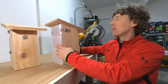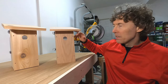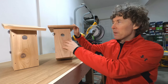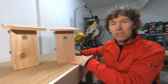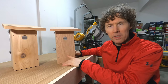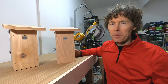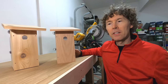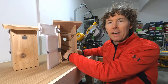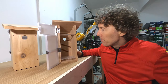After attaching the sides to the bottom, I build the front of the house and measure it to fit the sides, also leaving a little ventilation gap at the top. Again, this is screwed on so it's easy to remove. You can make the hole size between one and one eighth inch and one and a half inch — that usually accommodates the songbirds I like to attract. I also saw kerfs on the inside to create a ladder so the birds can get out easier.